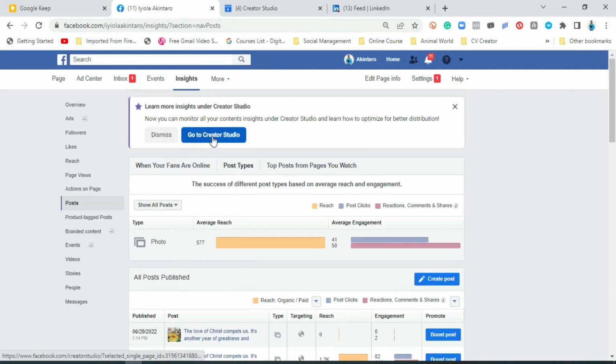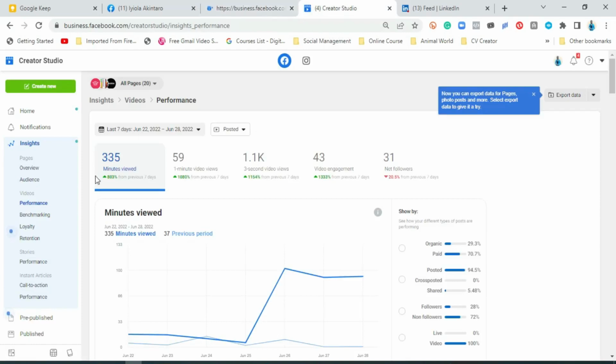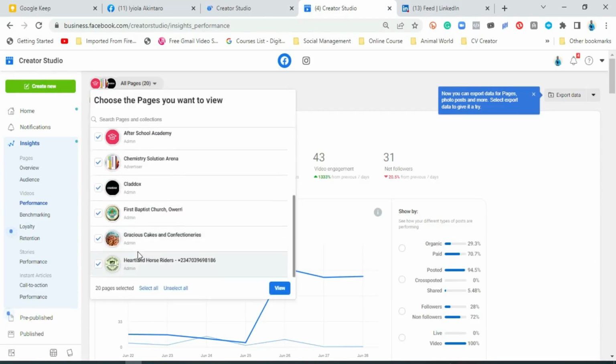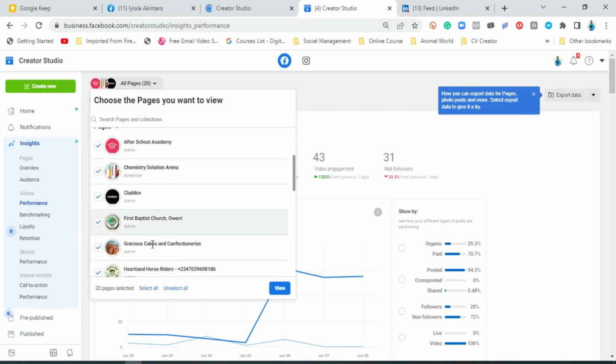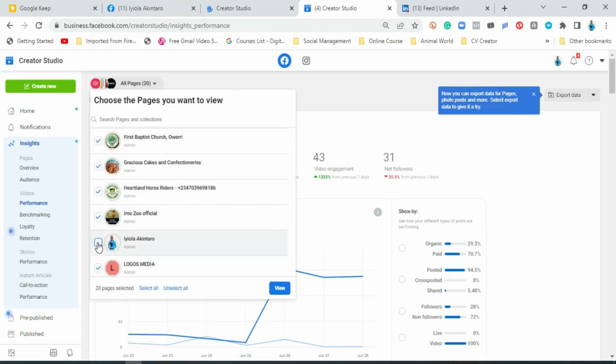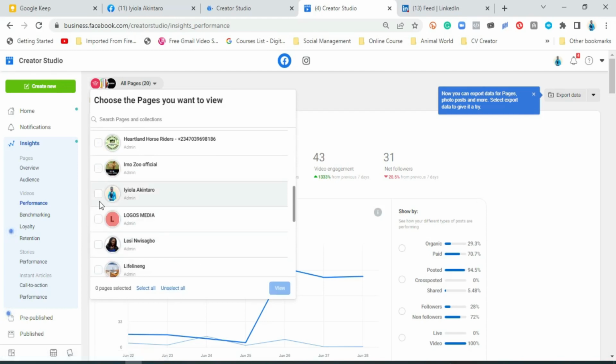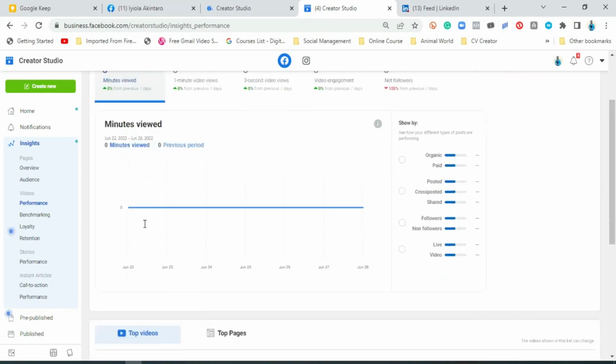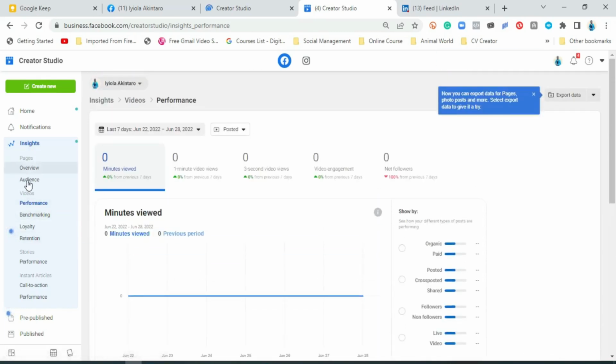Let's go to LinkedIn. Another aspect of analysis that's available for you on Facebook is to make use of the Creator Studio. So if you go to your Creator Studio, this is a sample of how it looks. At the top, you can pick your page. Currently it's selecting all pages. At the moment, I don't want all pages. I just want one page. On select all, then pick the page I want to use.